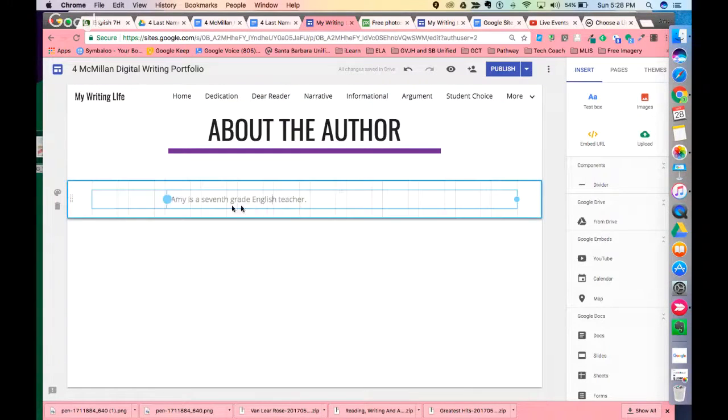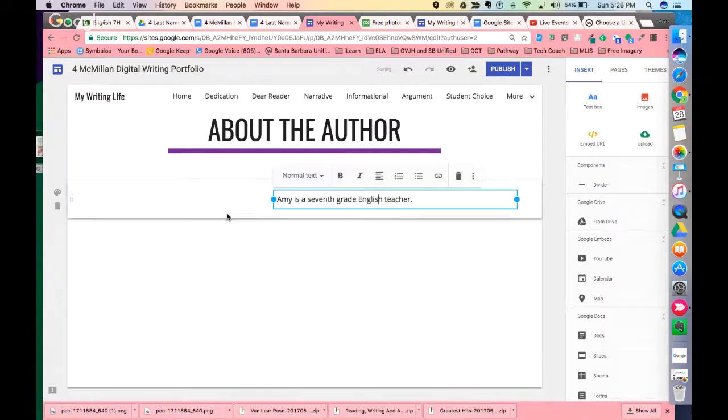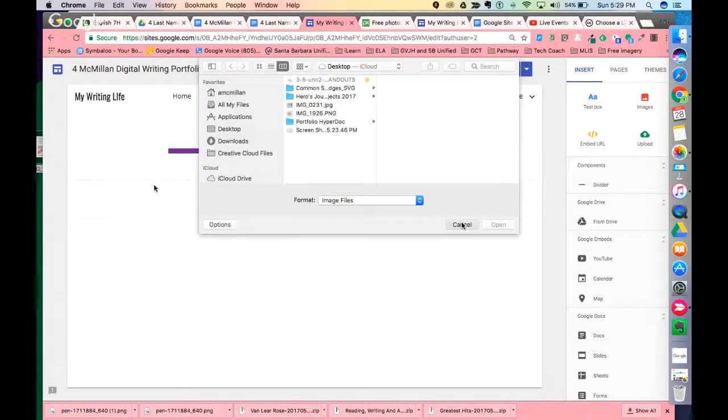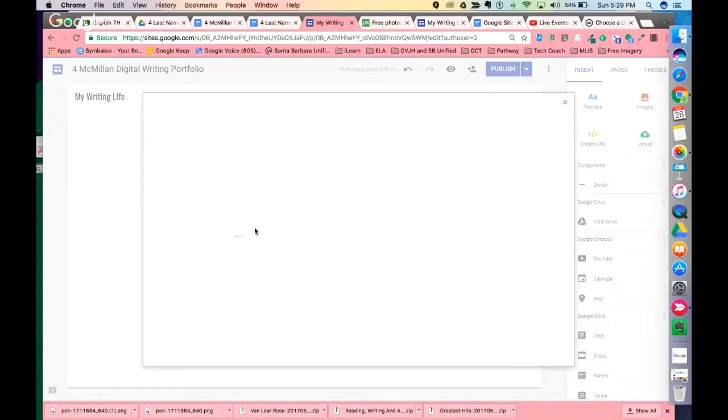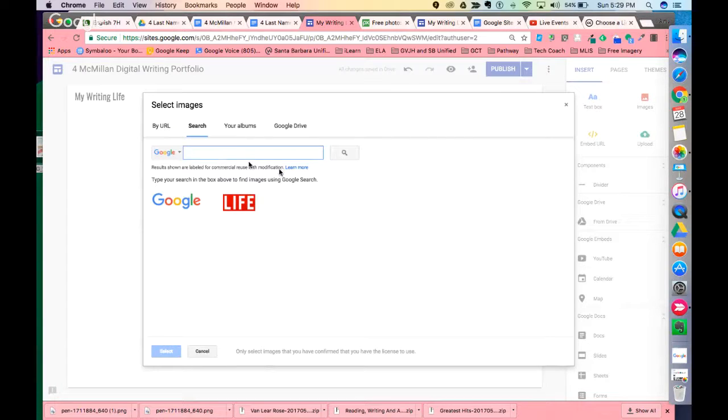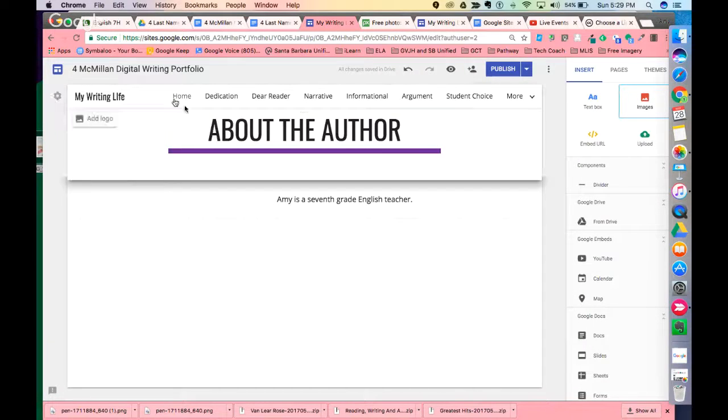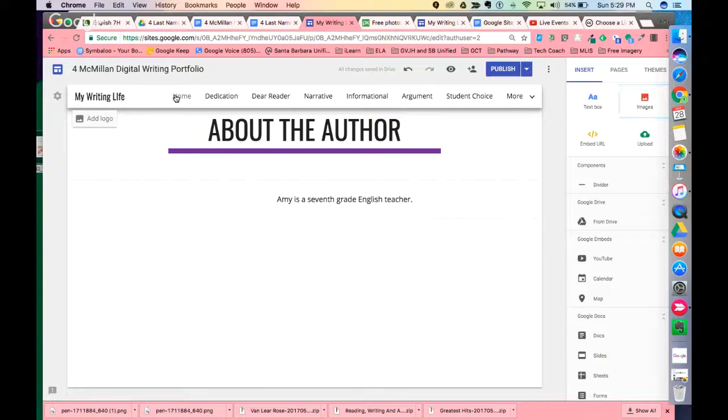And then you can add an image if you want, but it cannot be a photograph of your face. So if you have a Bitmoji or something, you can upload it and put it there, or you can find a drawing, or an illustration's fine, or something that you like. If you want to add an image here, you just press images and insert it from keywords. Okay, so that's fine to do, but just no images of your face. Let me just go back to my home.